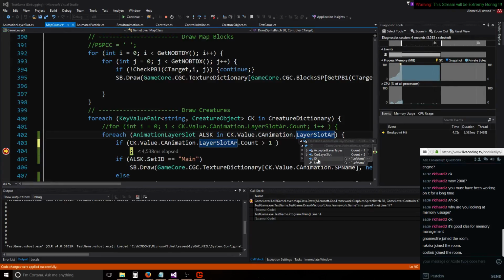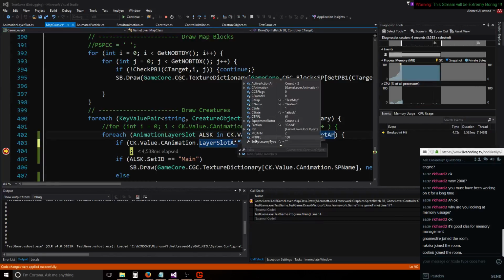I need to use the equipment system somehow. Let's see. This one. So here he has the right arm, left arm, and he has the right arm in here, the left arm, but the names are not that. Yeah.